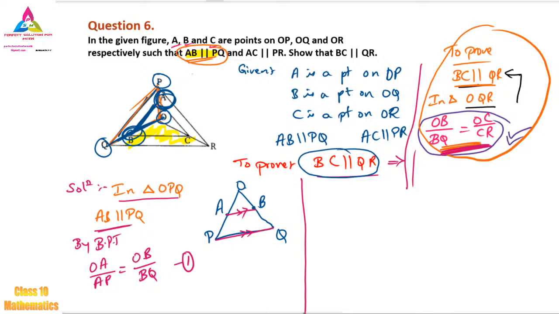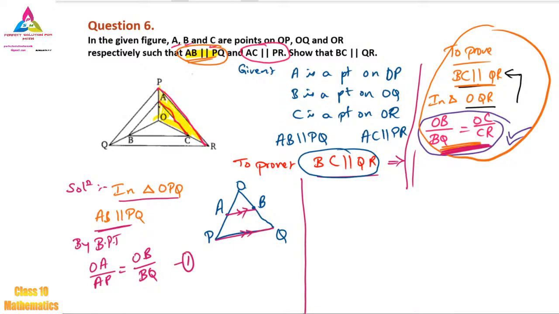Okay. Next we have to consider one more triangle. Which is the one more triangle now? They have given the first triangle, which we have already taken. Now we have to consider the second triangle. What have they given here? AC parallel to PR. Which is AC over here? AC means this one, and PR is this one. So AC is parallel to PR, they have given. In which triangle? That is POR. This triangle we have to consider.